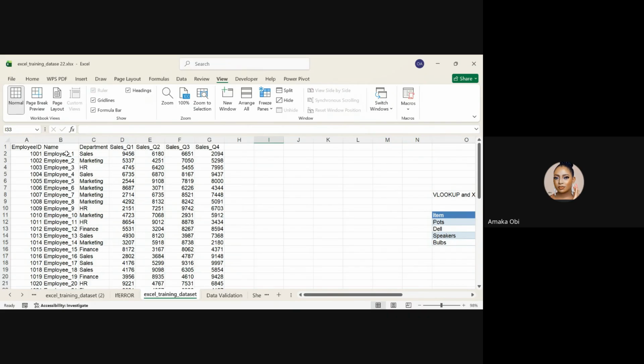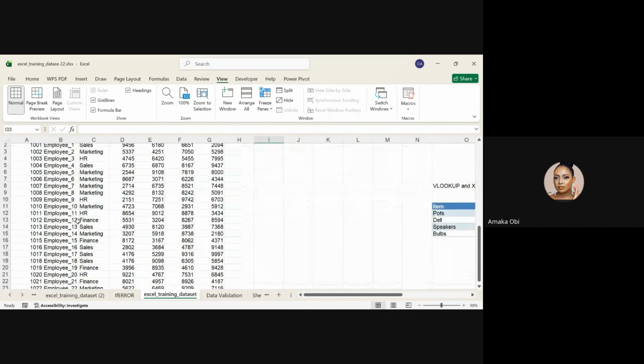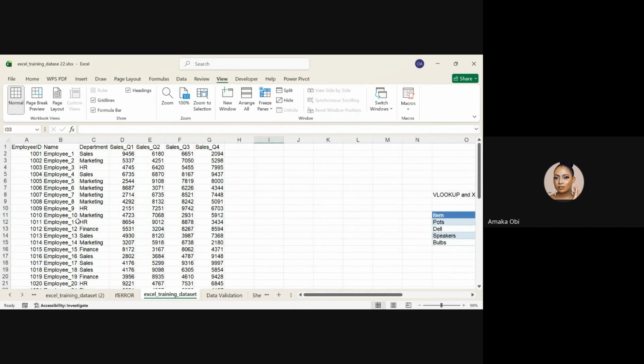Sorry, let me go back up. I just used Employee 1, Employee 2. This should have been names, but because I have 50 employees, getting 50 names was out of the question. So now we want to know the employee that made the highest sale in Q4. How do we do that?